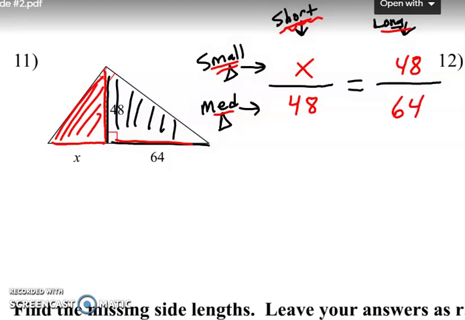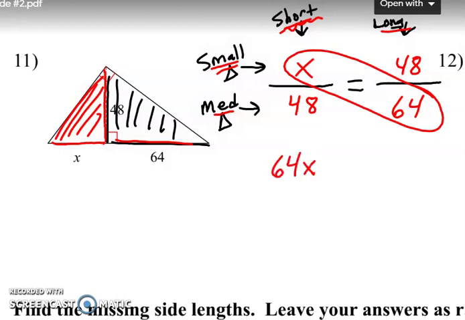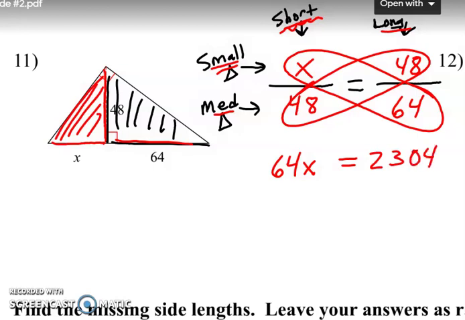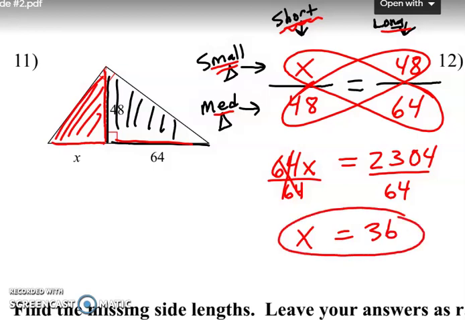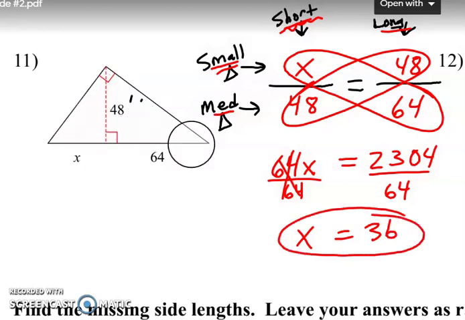We should be able to cross multiply to solve for that value of x. So when I do that, I've got 64 times x, which should be equal to 48 times 48, which when I plug that into my calculator, I got 2,304. So now I'm going to take both sides and divide them by 64, because over here I want to get x by itself. And so those will cancel, and I'll bring x down. And when I take a look at the right side and divide 2,304 divided by 64, I get a value of 36. So x has to be a distance of 36.